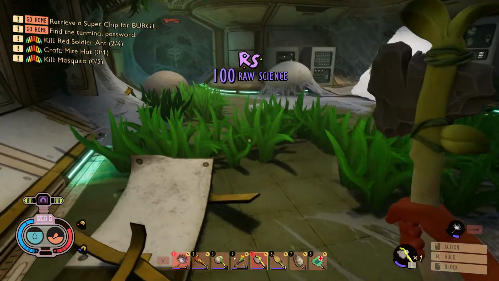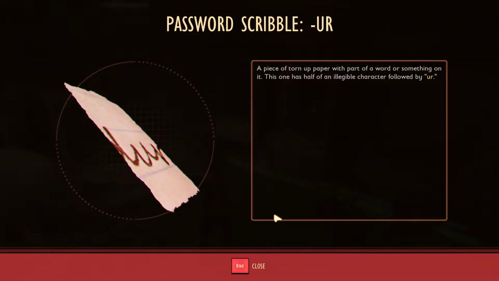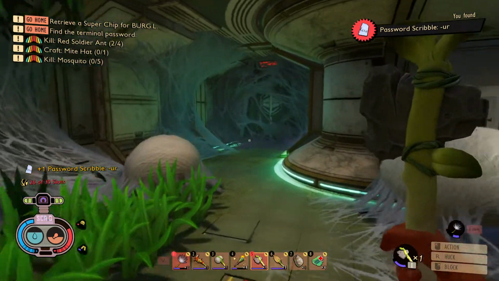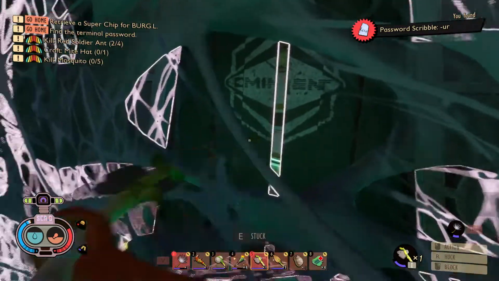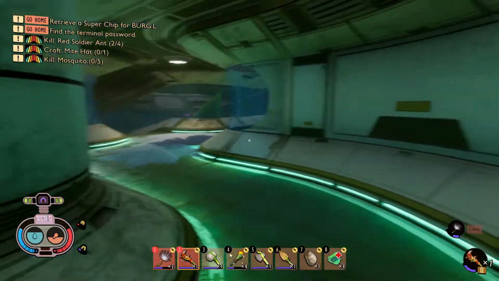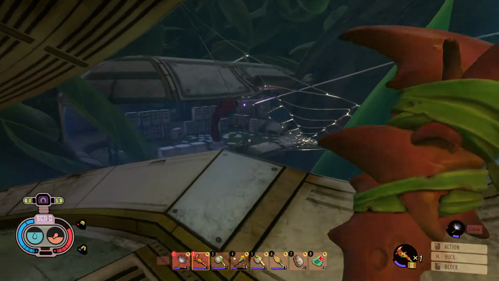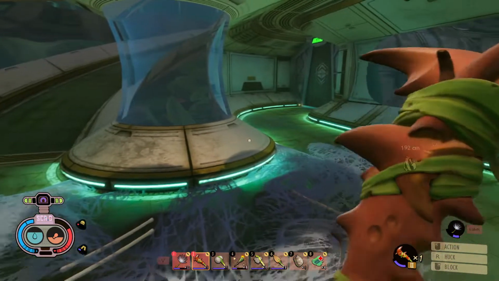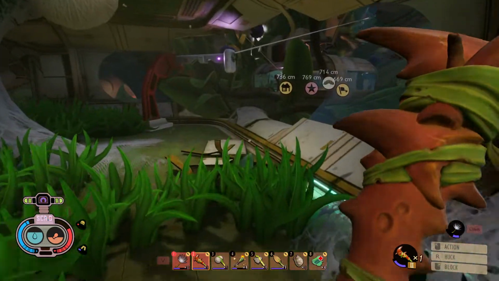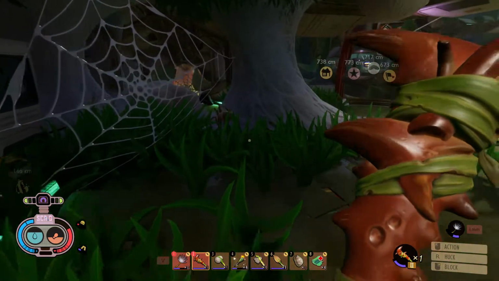Oh, there's more spider stuff everywhere. Please tell me this is not the end of the password, is it? Great. Is this where we were? This is where we were. Okay, we just opened that door. Cool. I don't need to worry about it. There was another door that was unopenable. Where's that door?